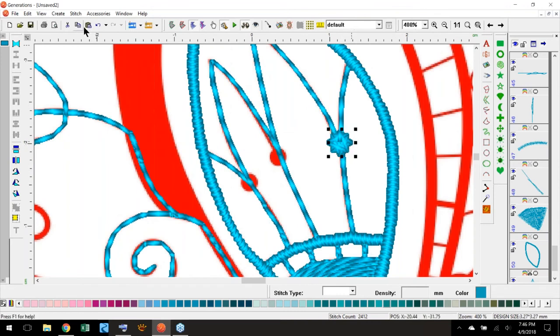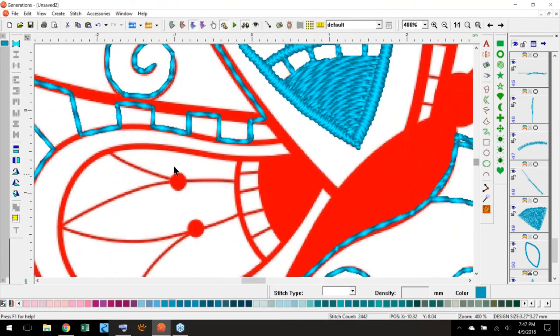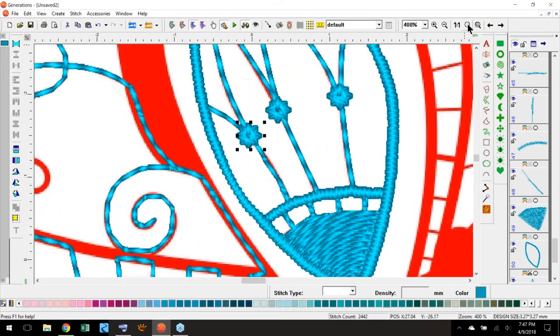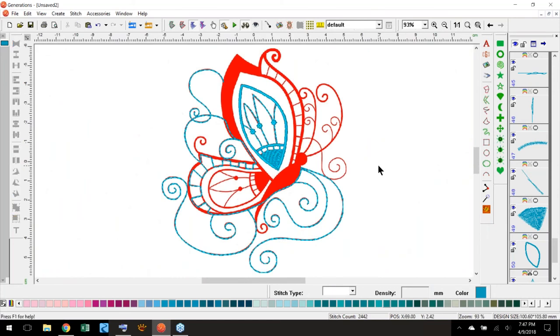Okay, now you're going to copy and paste. Copy and paste. And then when you have this other one over here, you're going to copy and paste. So that's what your little wing is going to look like. It's not going to be just a boring satin. It's going to be something cool because when they see that, they're going to go, that's so pretty. I don't mind cutting the jump stitch. Give them a reason and they won't have a problem.